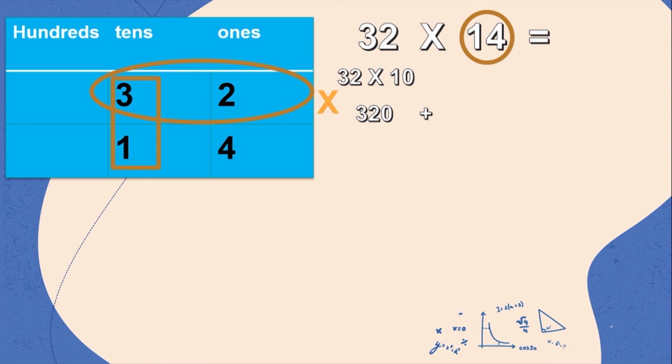But answer me this, what is the value of that tens digit, that 1? What is the value? Is it 1? No, the value is 10. Now look back to where we did it horizontally. When we multiply by 10, what did we do? We just added a 0 to the 32.